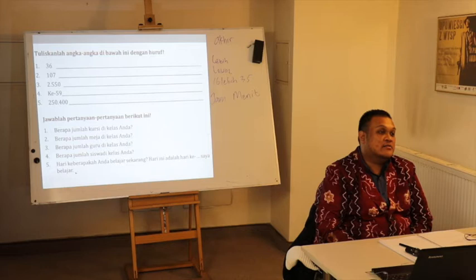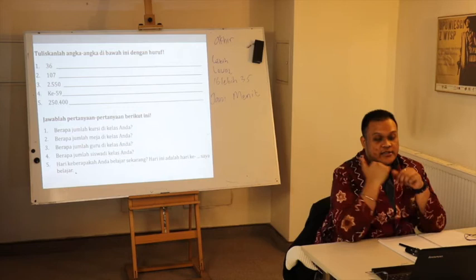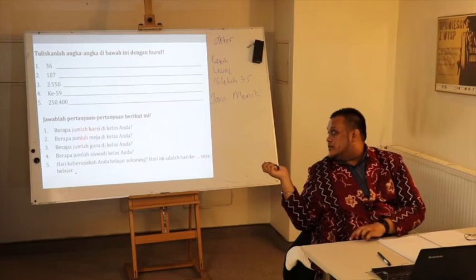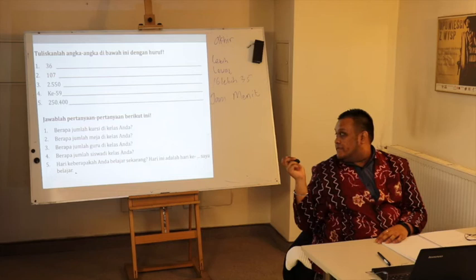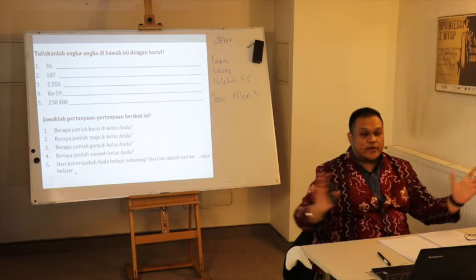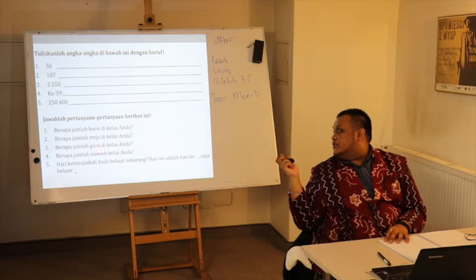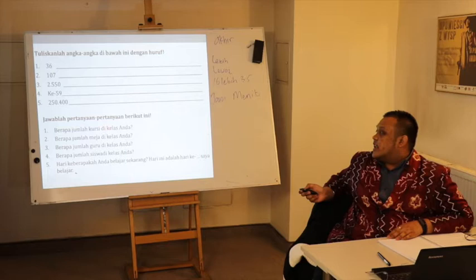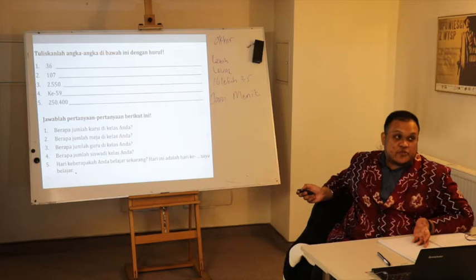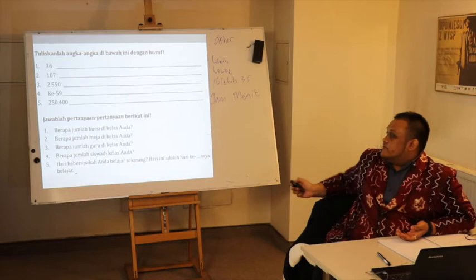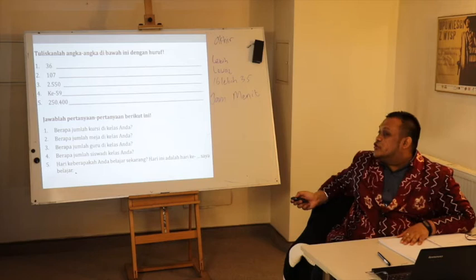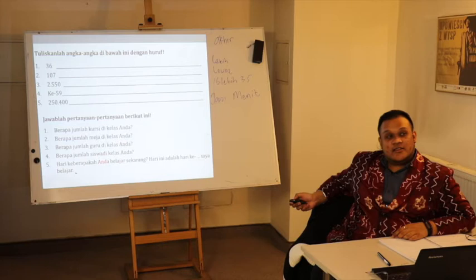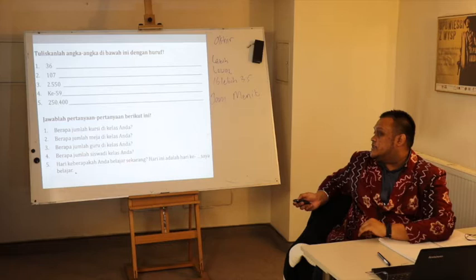550. Yep, okay. Now, answer the question, the second one, on the second part. If there is berapa, what does it mean? How many? If there is jumlah, total amount, so total summary, yeah. And then there is kursi. Before kursi, after kursi. Di kelas anda, di kelas. Yep. In your class. In the class anda. You. So in your class here. Di kelas anda, it means like in your class. Yeah? So kursi is? Chair. Kursi. Meja? Table. Meja, table. Guru? Teacher. Siswa? Student.